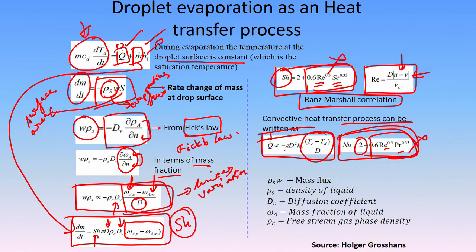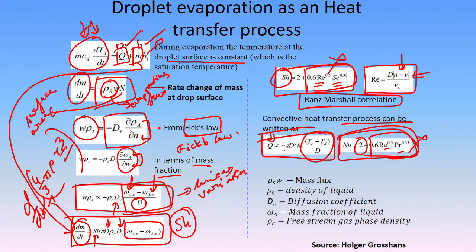So now that you have got Q dot and you have got M dot, you can solve this equation and evolve what will be the surface temperature of the droplet with time. And you can also calculate the rest. But if you do not require the temperature change at all, if it is constant, you can just substitute dm by dt as 4/3 pi r cube dρ by dt, and you can find out what will be the diameter regression, and that is exactly what the D-squared law actually does.